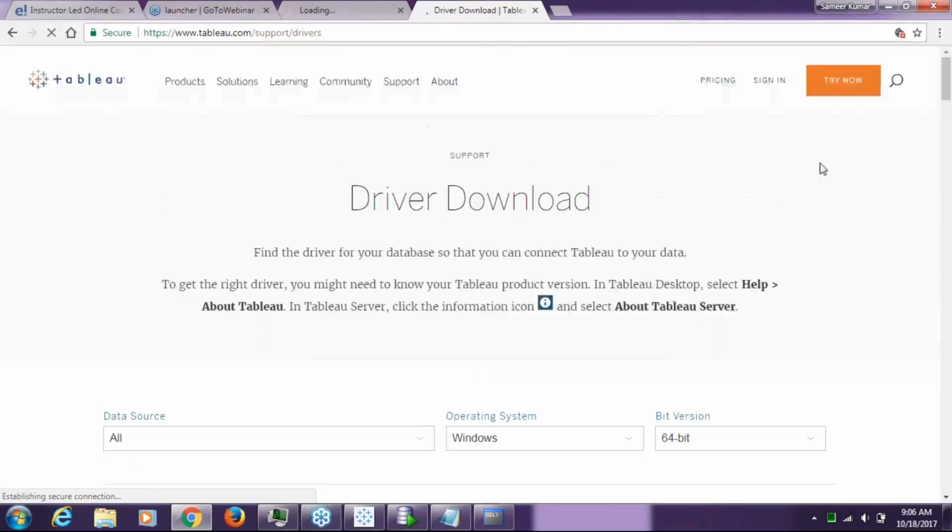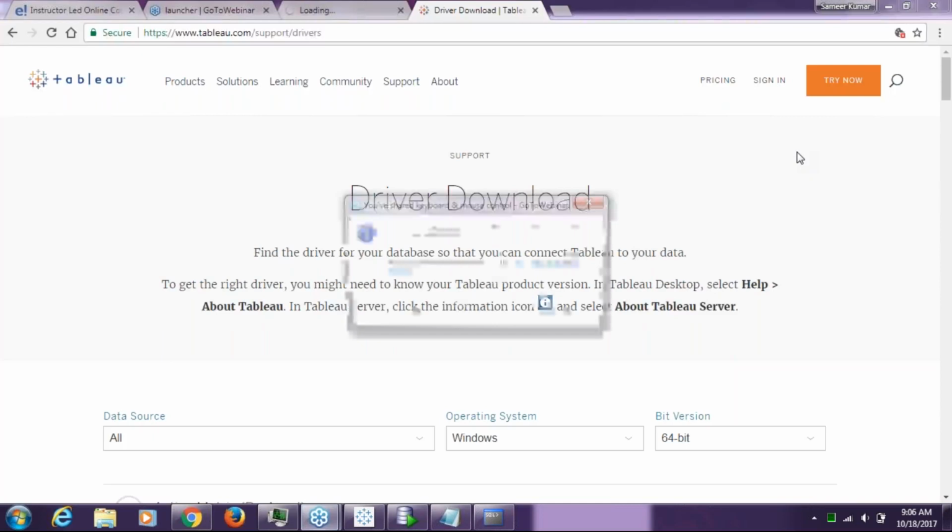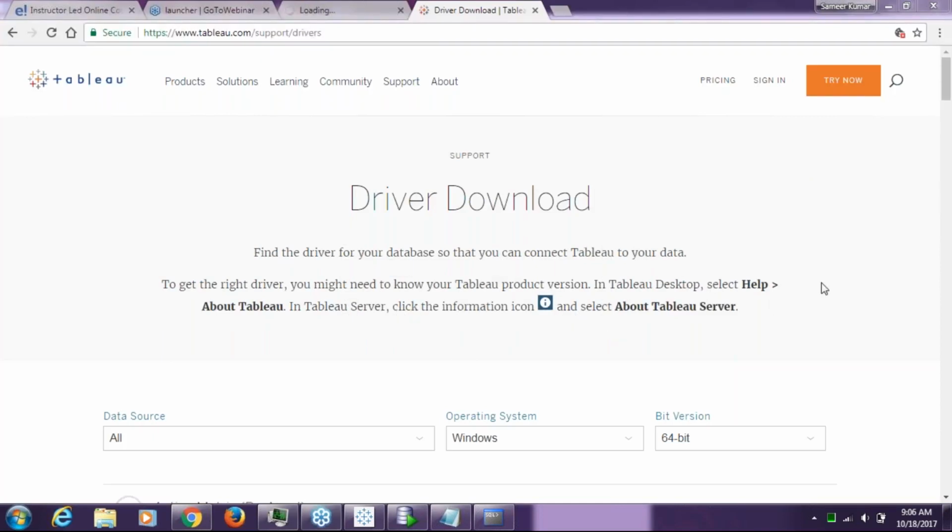Microsoft Plus 2. So you select a data source there, select a particular data source. I'm actually not so sure on what driver to download. Maybe I need to verify that also. So you can just check the data source.